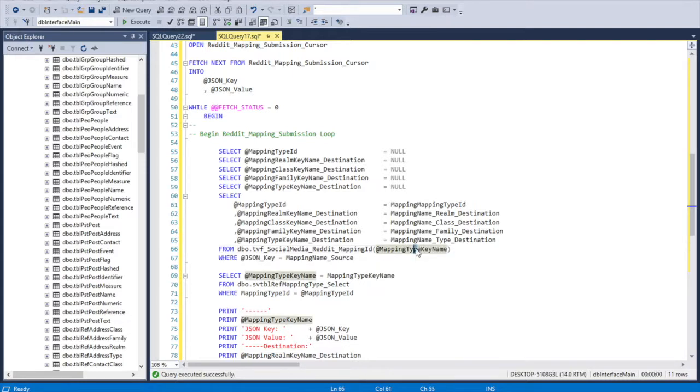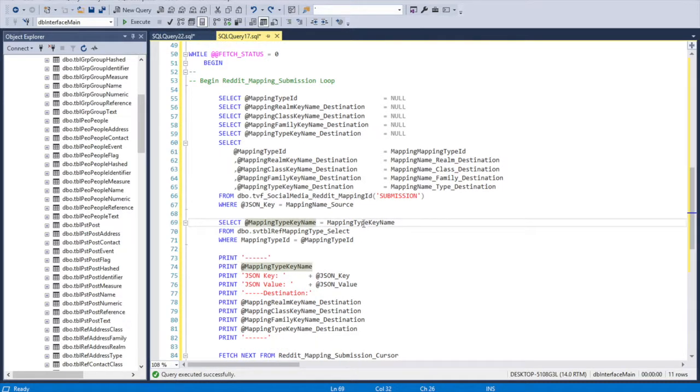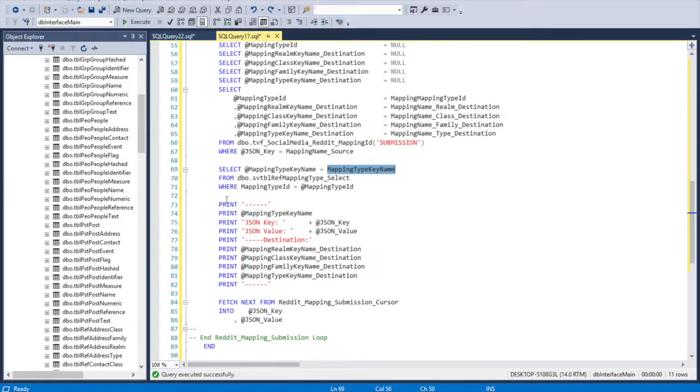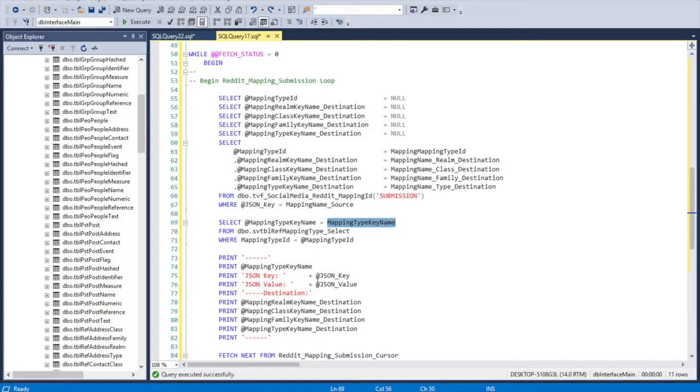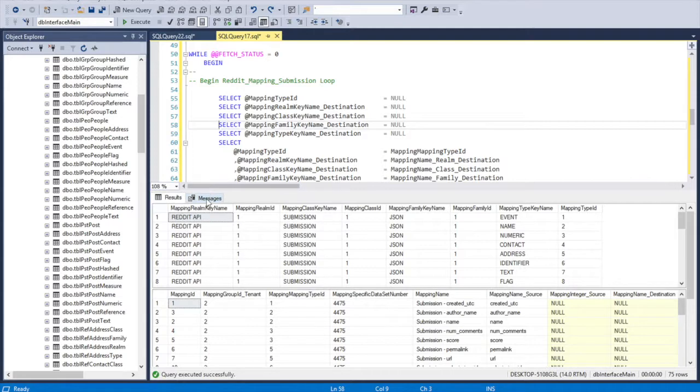This would change from Redditor to comment to submission, which would then in turn change the values that I'm getting back based on the JSON key that I'm sending it, like create UTC or what have you. And then I'm picking up the mapping type name, and I want to print everything out just so I can show you exactly what's going on inside of the load statement. So this is like the transform. This data is what we'll be using inside of the load procedure, which will be in the next video, just so I can keep these kind of short.